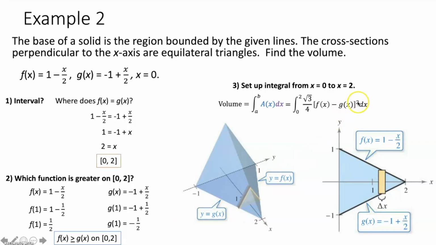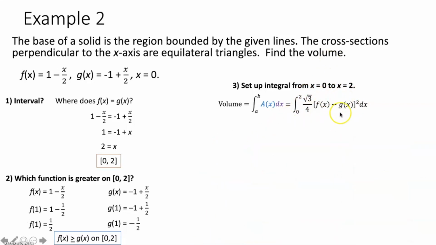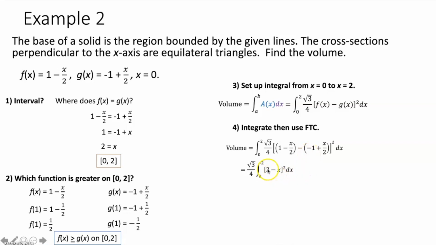Now all I have to do is evaluate this definite integral in order to get the volume of this three-dimensional figure. So how do I evaluate this? Well, I'm going to start by plugging in what each function is equal to. I can then take this rad 3 over 4 because it's just a constant. I can move that out front of the integral sign, multiply it on at the end. I can simplify inside of these brackets here, and then 2 minus x, the quantity squared, is the same thing as 2 minus x times 2 minus x. So I FOIL that out and simplify, and now I'm ready to evaluate this definite integral.